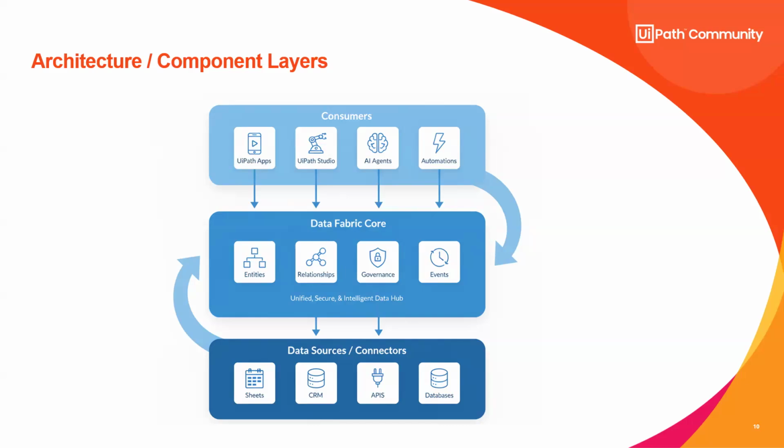This is where apps and triggers all use the data from that entity. For example, Studio workflows that query or update records, UiPath Apps that display dashboards, and Orchestrator triggers that launch processes when data changes. So here's how it all comes together. Let's say a ticket is updated in Freshdesk. That update flows through our integration service into the data fabric entity.